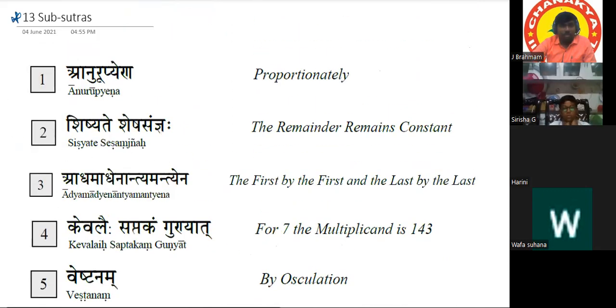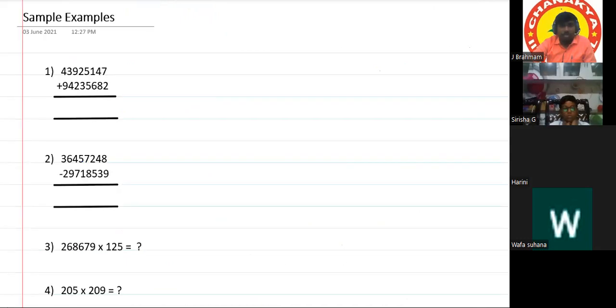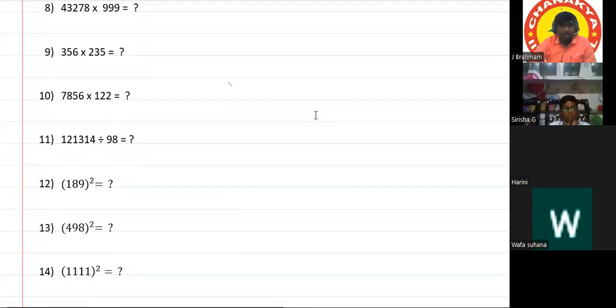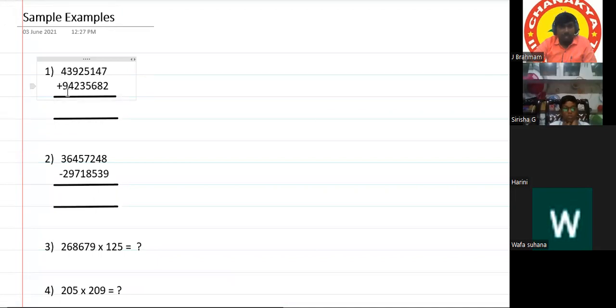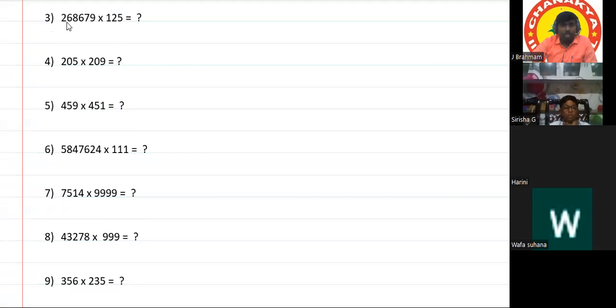Using these sutras and techniques, what type of questions are we going to solve? Just see, for example. Here we are not going to do any question. Time being, we will do all these questions. This much bigger number addition we can do in a jiffy. Generally we do additions and subtractions in conventional methods, from right to left, but in Vedic maths, we'll do them from left to right only. It may be addition, subtraction, or multiplication. This type of additions, subtractions, and multiplications we can do. Any number multiplied by 125. Any 3-digit number into 3-digit number. Numbers near base.